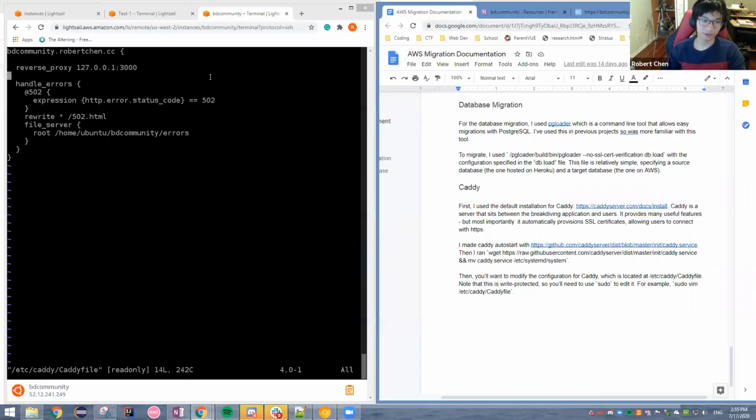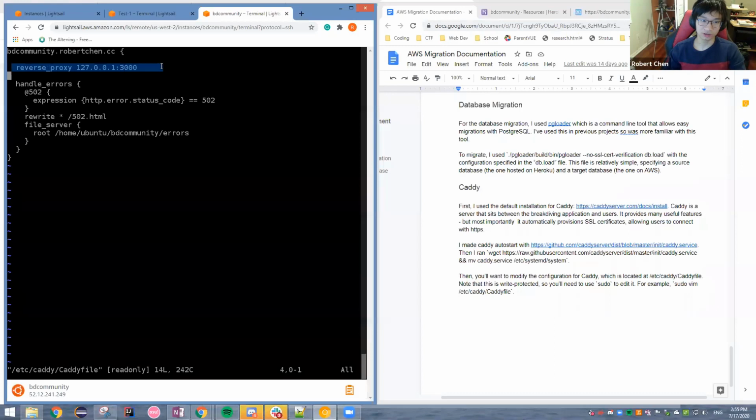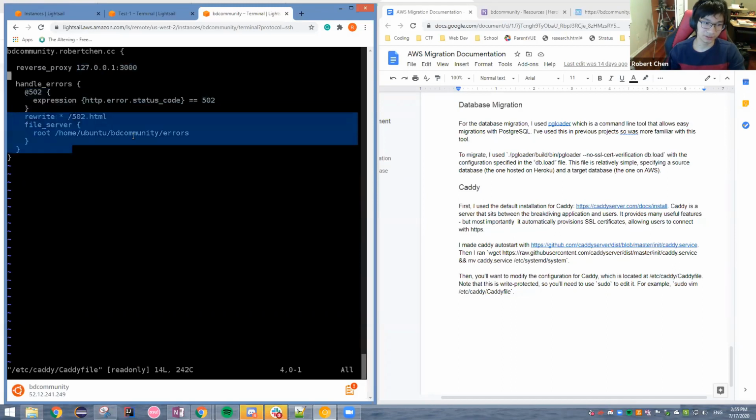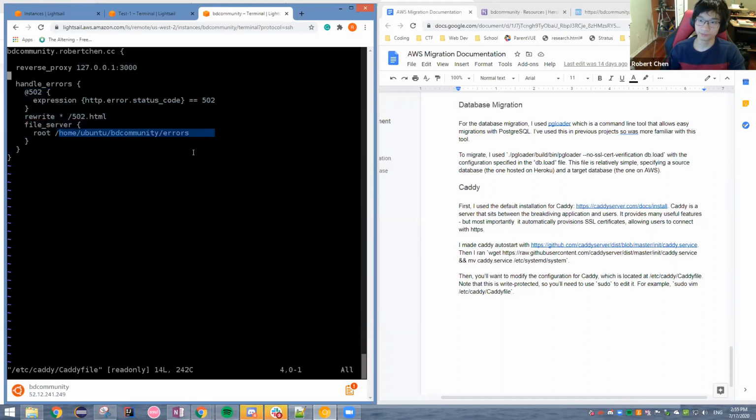And the way Caddy works is it reverse proxies, or sends all of the connections it gets to a backend, in this case localhost 3000 over here. But when it doesn't get a connection, it errors, and that's where we handle the error over here, and we send it the 502 error. Oh, interesting.